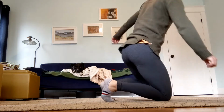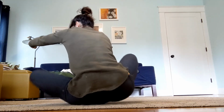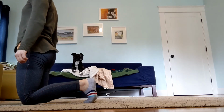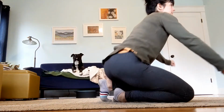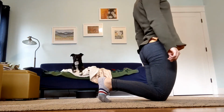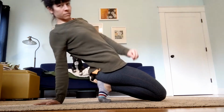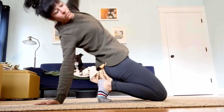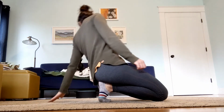Okay, one more time, this time the other way. So sit, swing your knees through, kneel toward the back, and then sit to the side, swing the knees through, and come back up to a kneeling position. Oh, we're in high kneeling position. There we go. Finishing up with some more back bends, extending the hips, plant the hand, and reach the opposite hand forward or overhead.